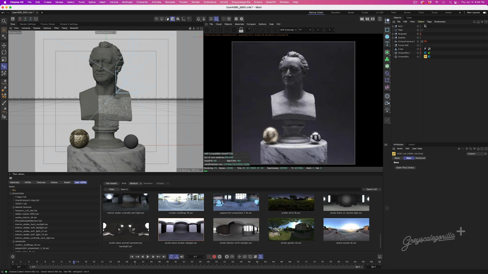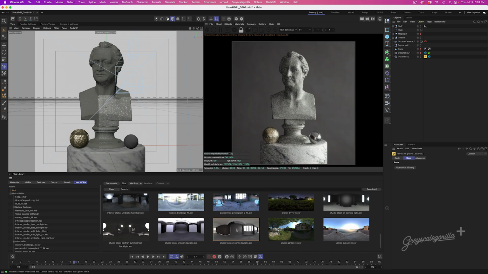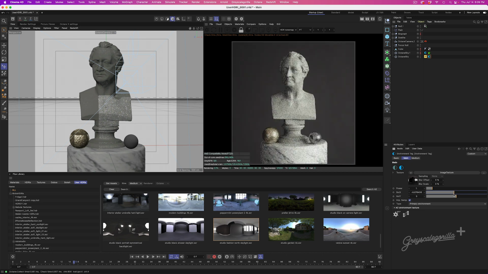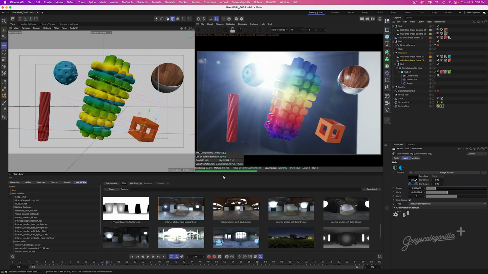And in fact, as you click through, you're gonna see it instantly updates right here within HDRI Link, and this is exactly why we wanted to bring User HDRIs, so that you can click on your favorite HDRIs and they just show up right in the scene, ready to use, ready to rotate around and create whatever look you're going for. In fact, let's load up one more scene file to show you how quickly you can dial in a specific look using any HDR included in Greyscalegorilla Plus or any HDR included on your hard drive.